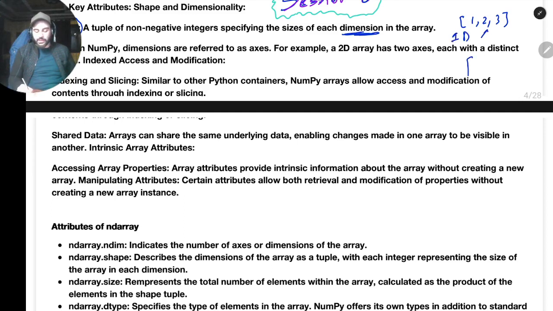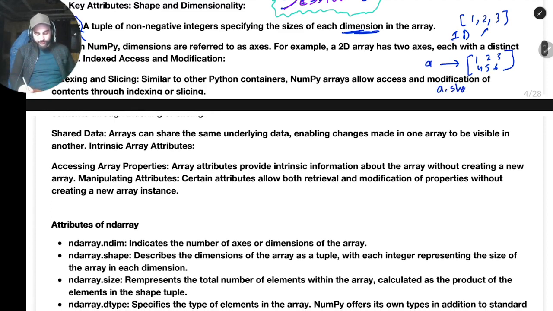If I create a 2D array, 1, 2, 3, 4, 5, 6, and I call the shape attribute on this array, let's name this array A, so if I call A dot shape, it will return a tuple. In the tuple, the first number will be the number of rows. Here we have 2 rows and 3 columns. That's what the shape is. Shape is an attribute of this array.